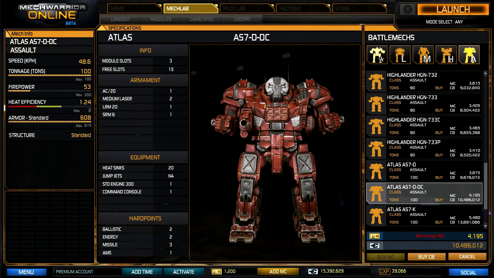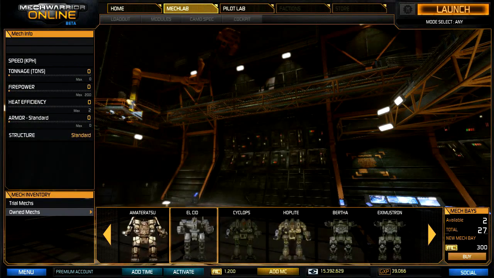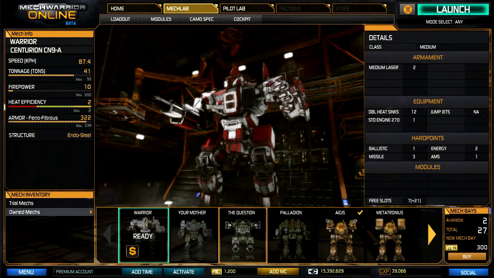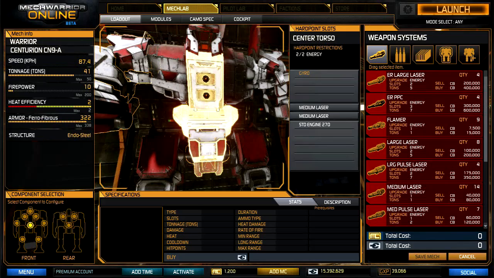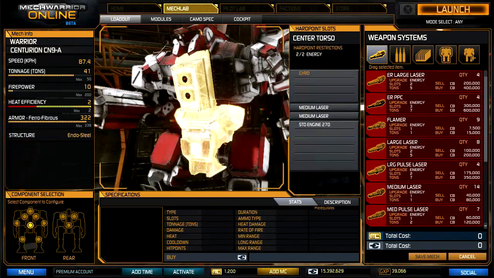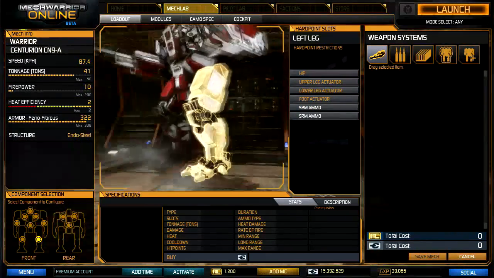So that's the long answer. The short answer, I would get, as a new player, the Centurion A. In fact, the Centurion A was my first mech. It just teaches you a lot of things you need to know as a new player. In particular, how you have different reticules for your torso and your arm weapons. How you don't need your limbs to survive.